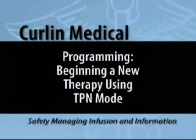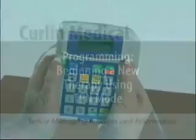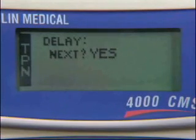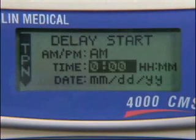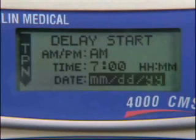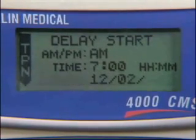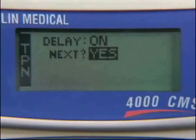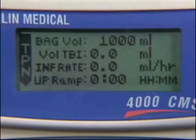If your pump has been set up to deliver total parenteral nutrition infusions, this is how you would create a new program for TPN mode. With the Program line highlighted, press the Yes Enter button to begin programming TPN therapy. The first line prompted is the delay line. The clock on the pump must have the current date and time set before using delay mode — the date and time are set in the Biomed Options menu. Press the No Change button to activate the delay. Press Yes Enter, then enter a delay time in hours and minutes. Enter no more than 24 hours from the current date to begin infusion using the numeric keypad as month, day, and year with two digits. Press Yes to accept the date and Yes again to accept all date and time parameters. Use the numeric keys to enter the total bag volume you are hanging on the patient.